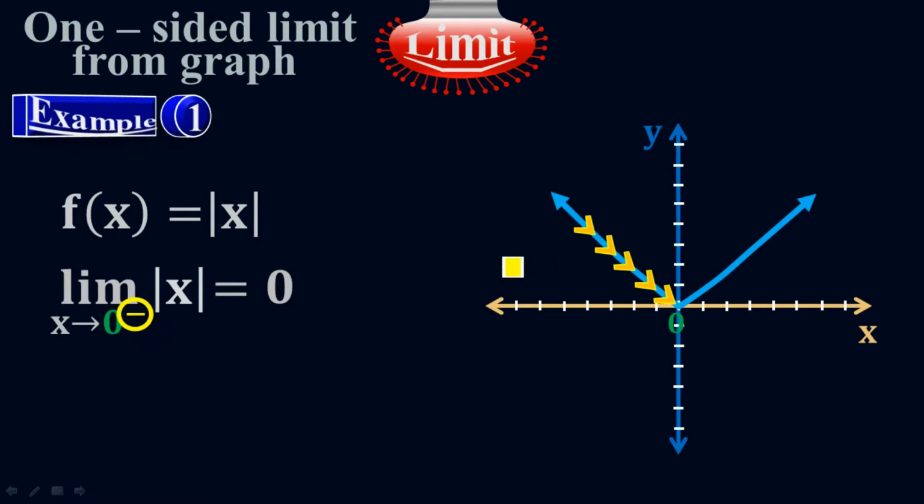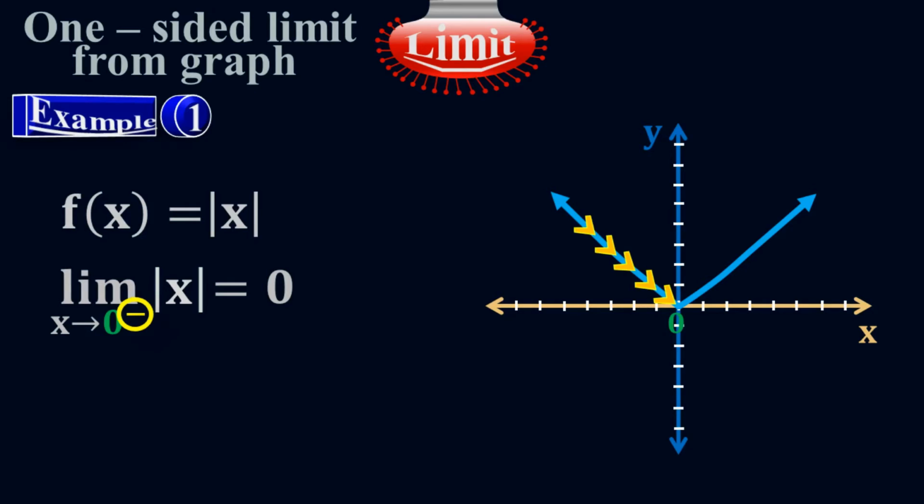As I said, we are dealing with a one-sided limit. So suppose I want to approach my exact value from the left side. I started my journey from here, and then I was moving all the way to the point which is approximately equal to 0. We reached the nearest point, which I can say approximately equals 0. So my one-sided limit from the left side equals 0. This is my answer.